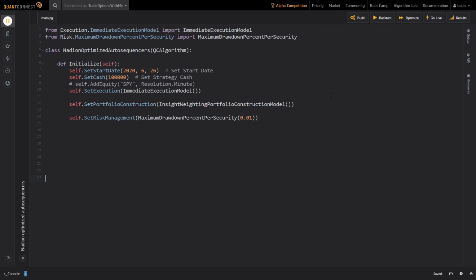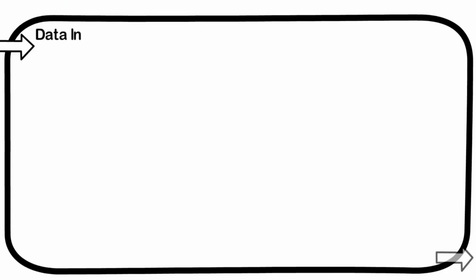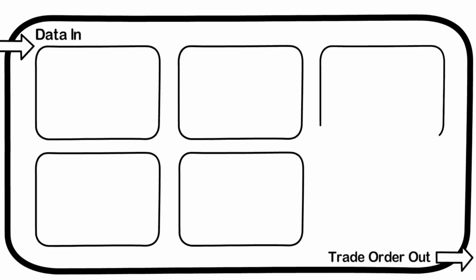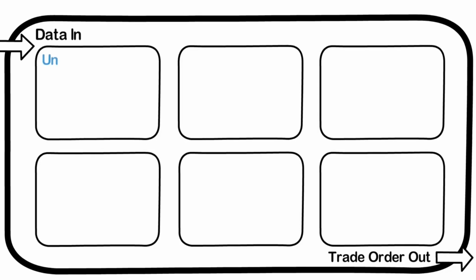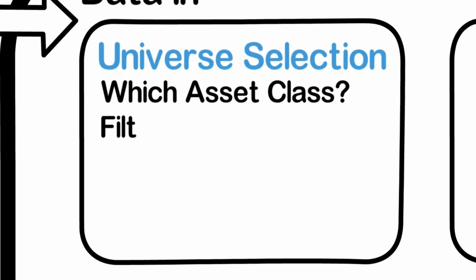Before we start actually implementing the initialize method, I want to briefly present to you QuantConnect's algorithm framework, since this is going to be an essential tool for this algorithm. The general design pattern of more complex trading algorithms is a project that's divided into at least 5 to 6 separate modules. If you want to see a detailed breakdown of these 5 to 6 models, I highly recommend watching my Trading Algorithms Explained video. There's a link in the description box below. In this video, I will just give you a short overview of this framework.